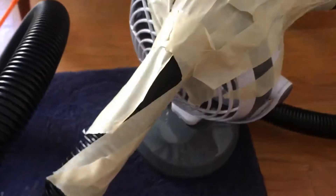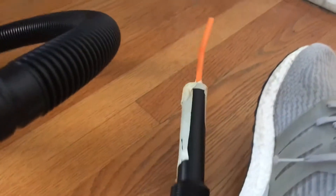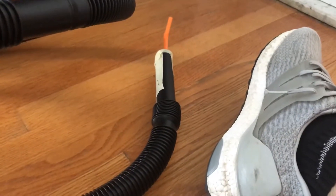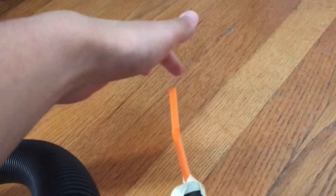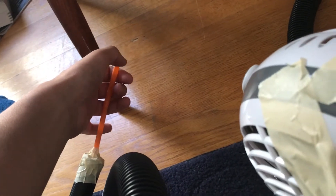This is what the final completed project looks like with both tubes attached to the fan and secured, and also the straws on both ends of the tubing to concentrate the air flow, as would the bronchial tubing, simulating the bronchial tubing as it gets smaller at the ends. When I turn on the fan and put my finger over it, there is suction on this end and there is air flow on this end.